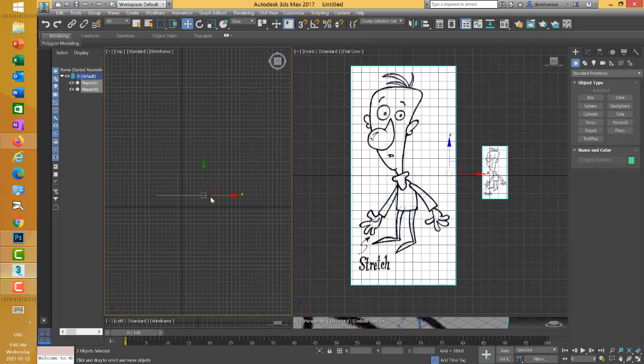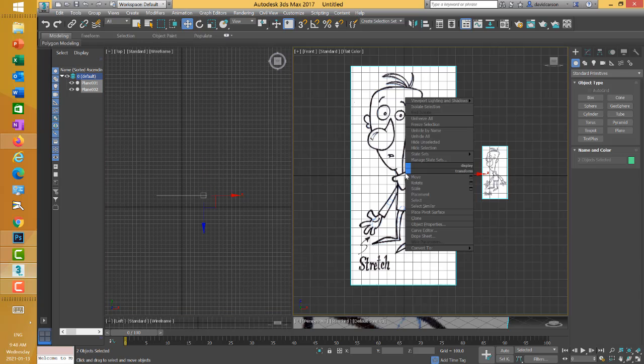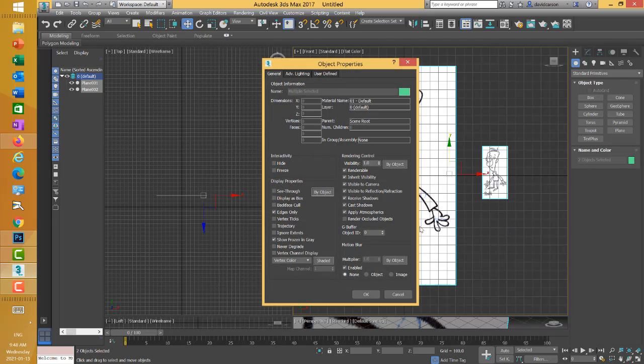So what we need to do next is lock this out, because we don't want to be grabbing it by accident while we're trying to work with our line work on top of that image in our front view. So I'm going to right click on that image, and go to Object Properties. And we're going to freeze this so that we can't move it.